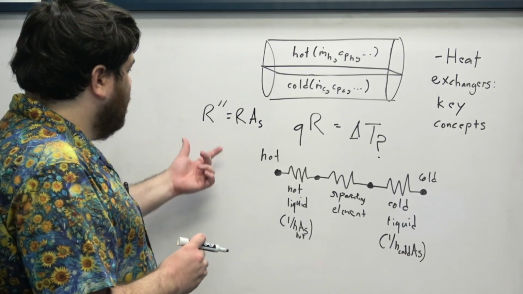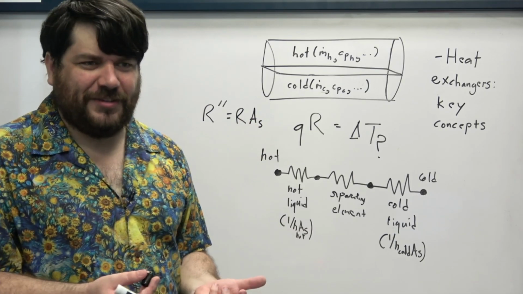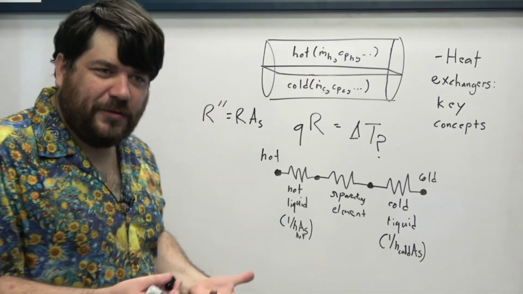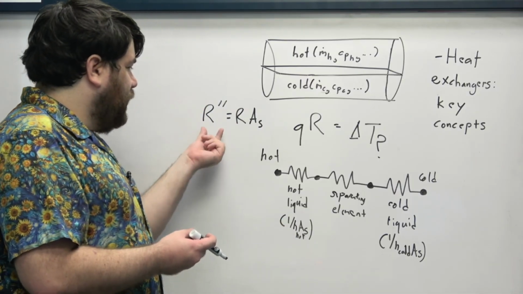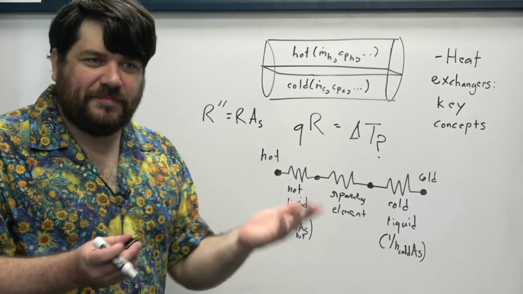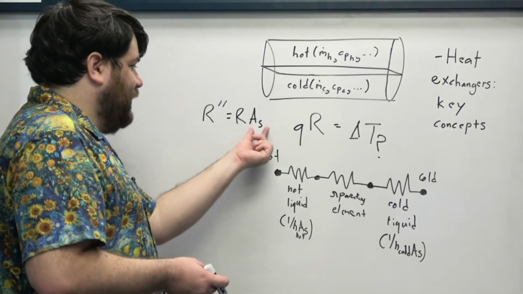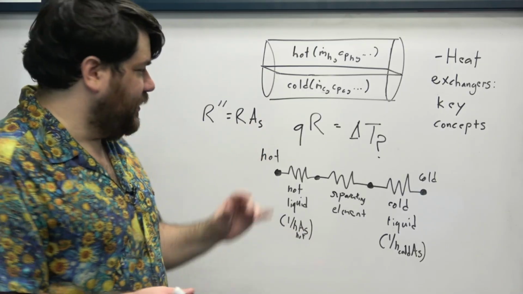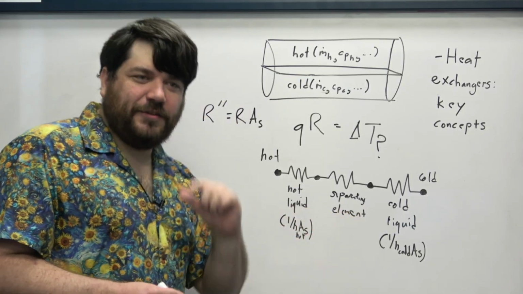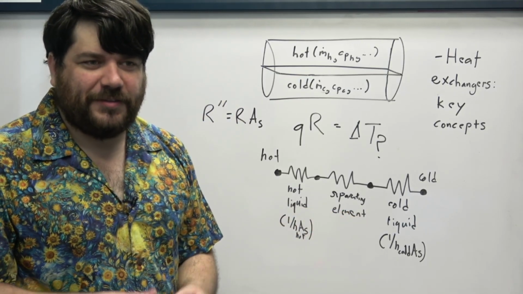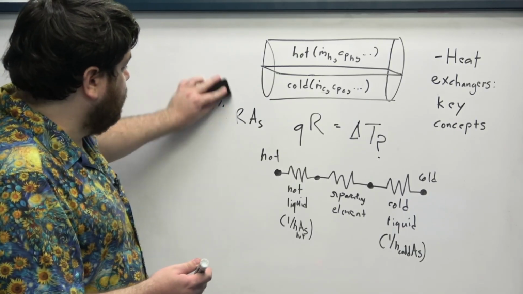Okay, so this is almost like a thermal resistance times surface area. And so people will model the effect of fouling as having this relationship where the R double prime is a material property of the fouling object or of the fouling process. And then of course the surface area is just geometric. And then you would insert this thermal resistance right here into the thermal circuit. All right, so that's usually how fouling tends to be modeled.